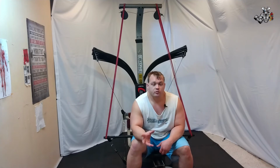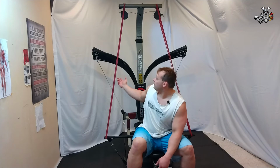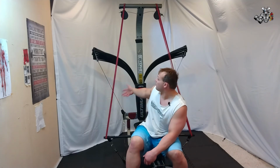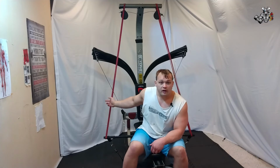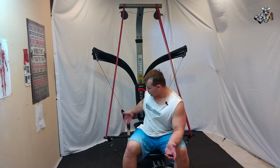But pretty much I want to show you that I do have all the rods on there. It definitely looks like it from this angle, but I want to make sure that everybody sees that I'm actually doing the whole thing instead of just saying, oh yeah, I did it, and not showing the proof of it. All right, let's go ahead and get this going. I'm going to remove my mic one more time just so I don't mess it up in all this stuff.